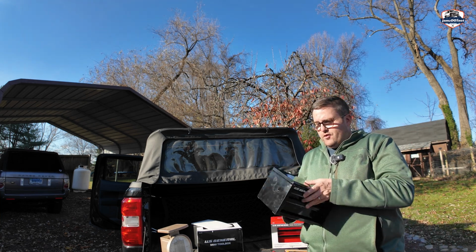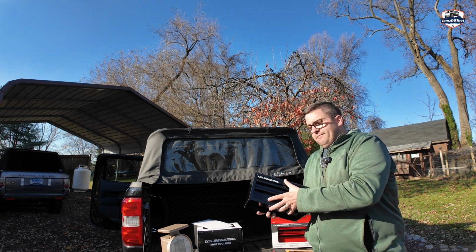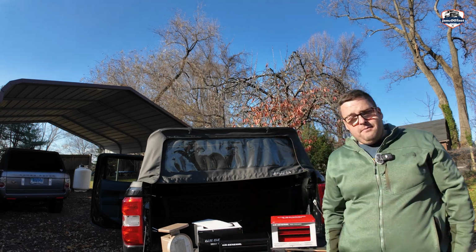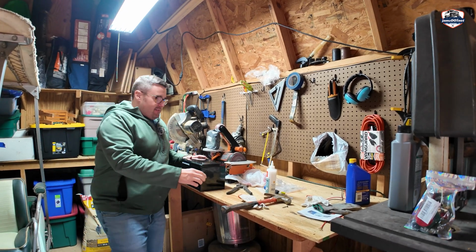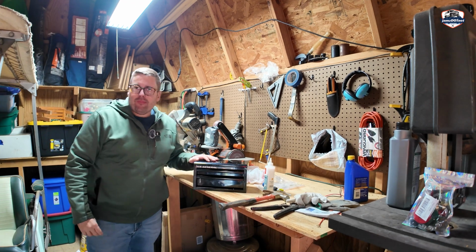So far, I do like it. I think it's kind of cool. It's 10 bucks, 6 pounds, metal, not bad. Now, everybody's been giving folks a hard time on this of why would anybody want this little box? And what are you going to do with it? You can't even put tools in it.